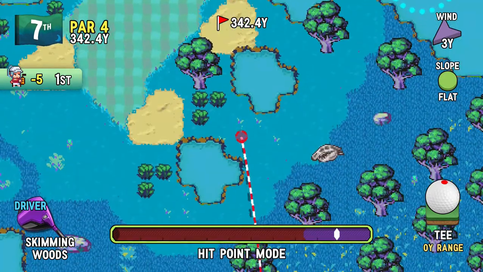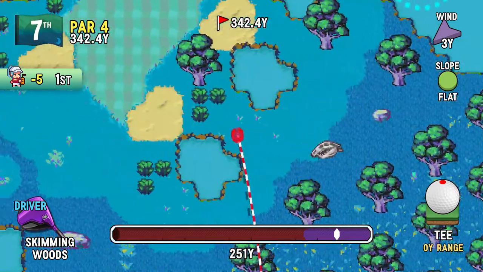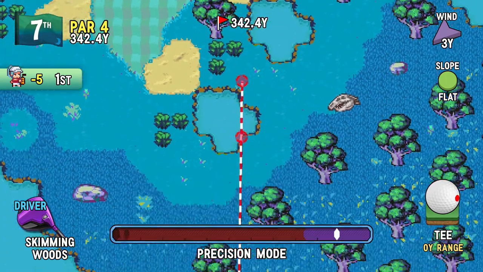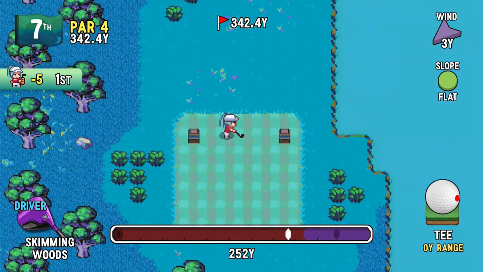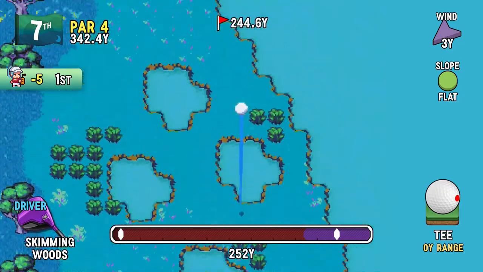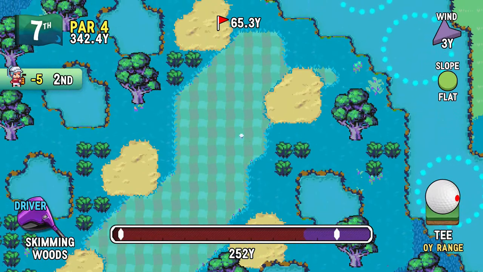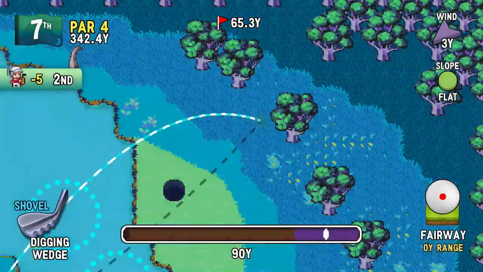I should use the water. I've actually got a... Because the tree is giving me ire here. Not precision mode. There we go. Now precision mode. Okay, that should touch the water and give me a good boost through its skim. Hopefully. Yes! That's using the conditions to your advantage.